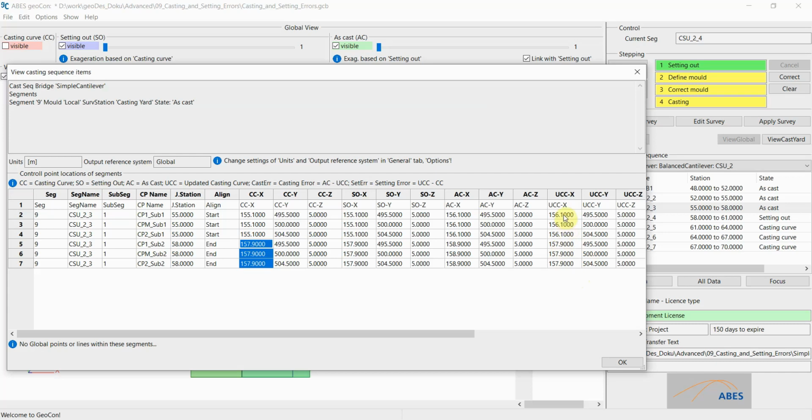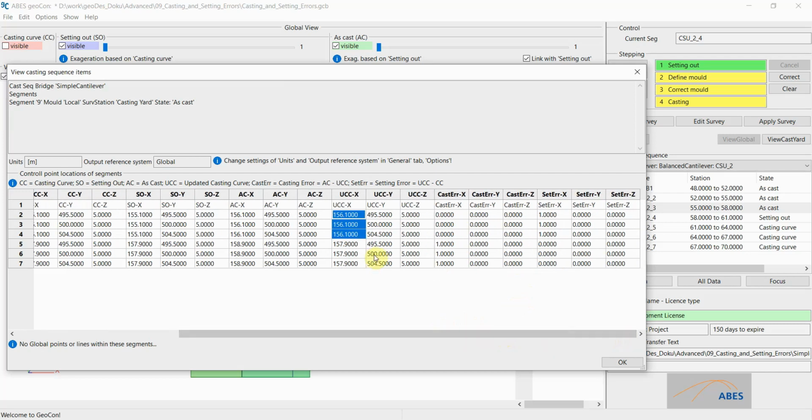However, here at the front, we wanted them originally at 155.1, and they're staying where they are at 156.1. So in our updated casting curve, our control points have moved from 155.1 to 156.1. But as I said, this is a virtual geometry, and the S-cast location of the control points within this virtual perfect geometry.